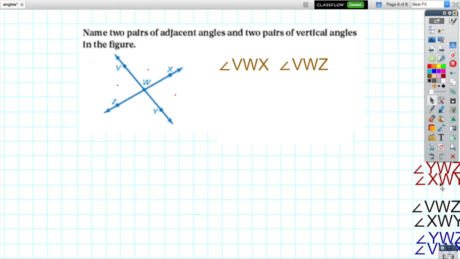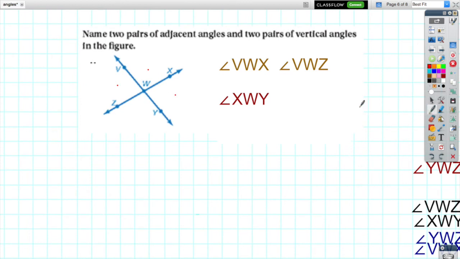How about this one? Here we've got XWY, which would be this one, XWY. That'd be this angle on this side, right in here. And so an adjacent angle would be either up here, because they share this side, or this angle down here. So let's say I choose the bottom one. So that would be angle YWZ. So that'd be this angle, makes these 2 listed as the adjacent ones.